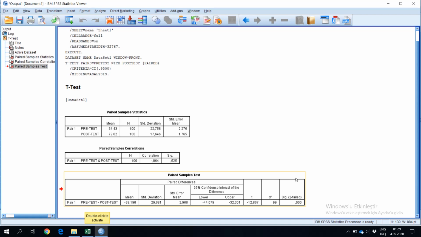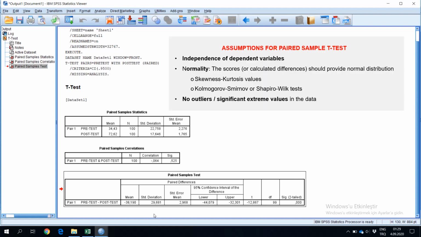But the thing that I forgot to talk about before conducting this analysis is that, since it's a parametric test, we should have some assumption tests before conducting this statistic.